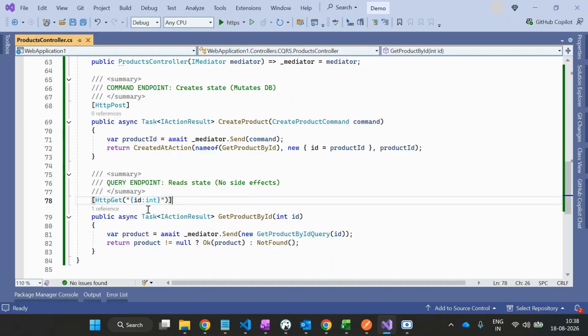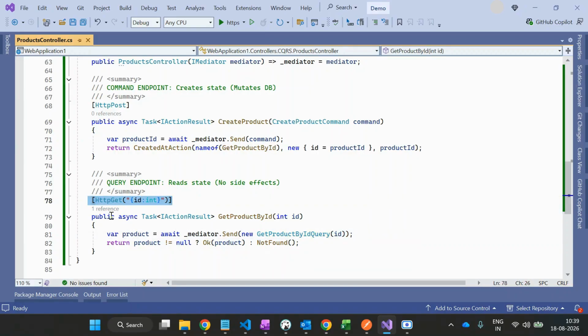For example, we have employee data, and based on the employee we need to fetch the data by id. Because HTTP get means it just fetches or reads data. So it's not affecting the database, it's just selecting data from the database. Okay, so this is a query. So here we use the query pattern, CQRS, command query.